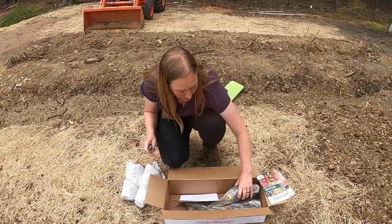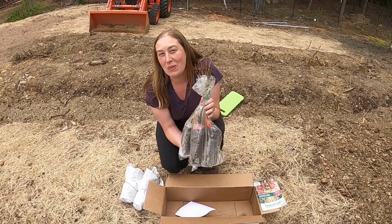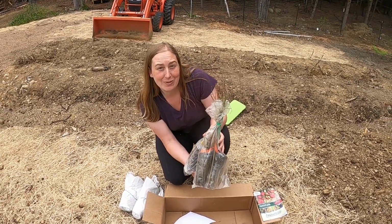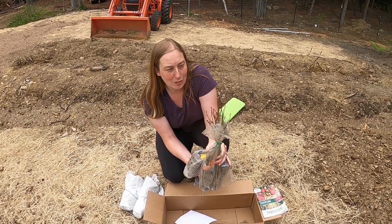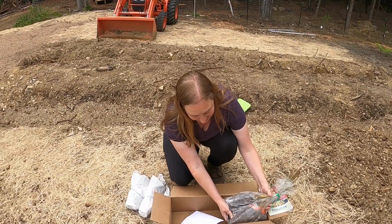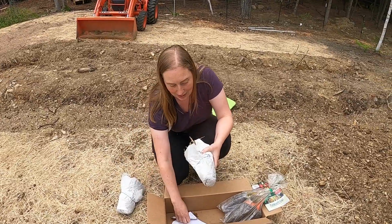And the other thing that's in here. Oh boy, oh boy, oh boy. Oh boy, more blueberries. So we've got 2 kinds of blueberries here, so we'll have to get these in the ground as well. You can see that they look nice and healthy. They've got some good buds on them, so we'll want to get these planted right away. But first, we're going to unwrap the asparagus and get that in the ground.